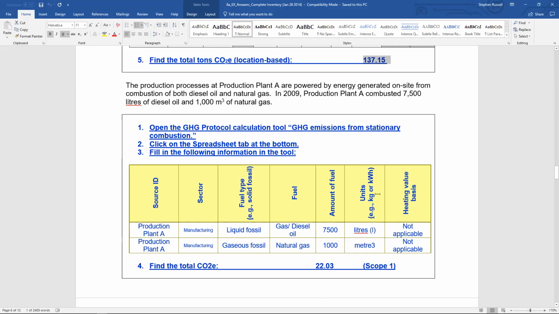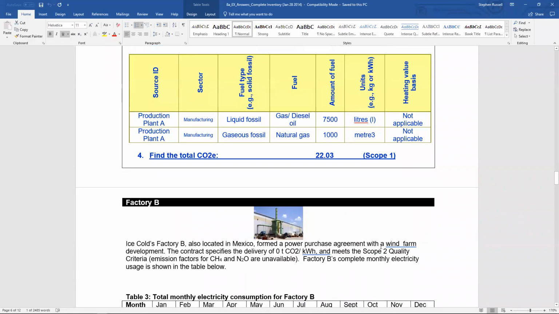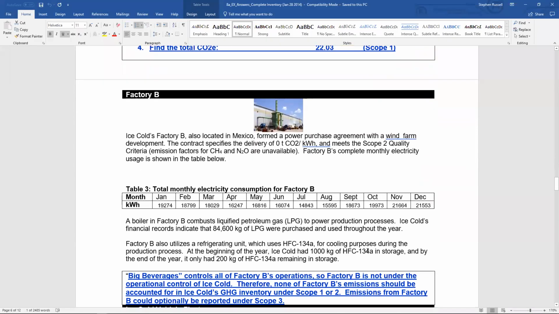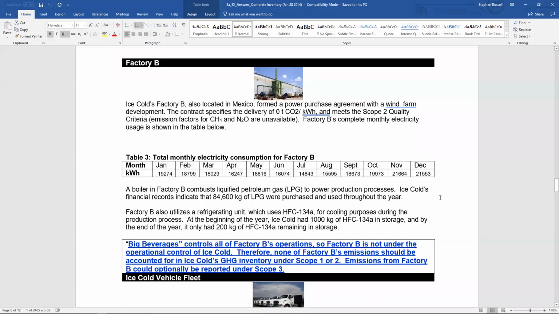And once we put in the appropriate activity data, we find that total stationary combustion emissions for plant A amounted to 22.03 tons carbon dioxide equivalent. So hopefully you follow those calculations. If not, please feel free to send in questions.